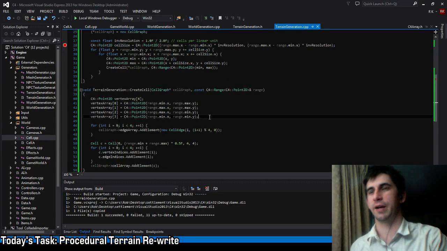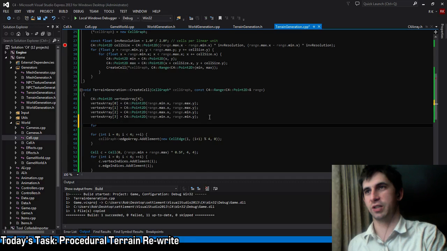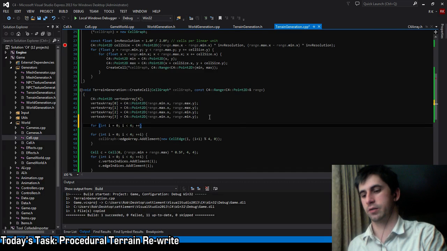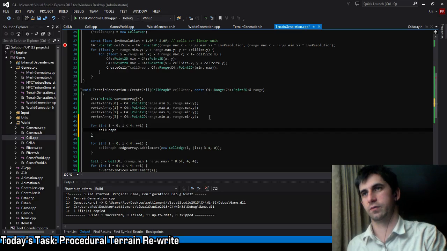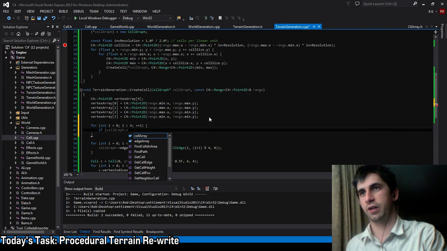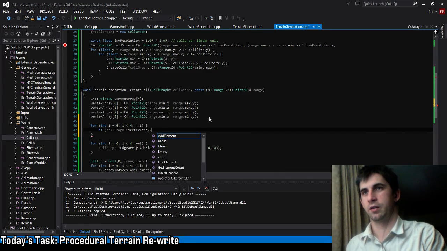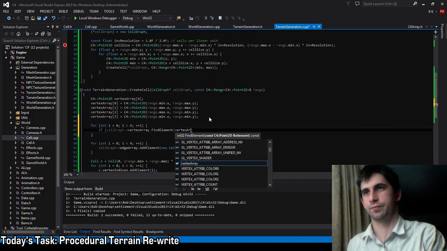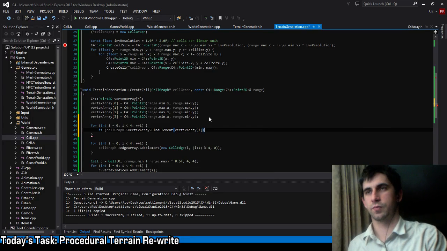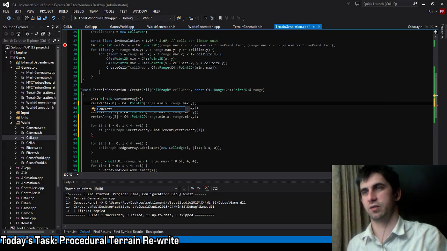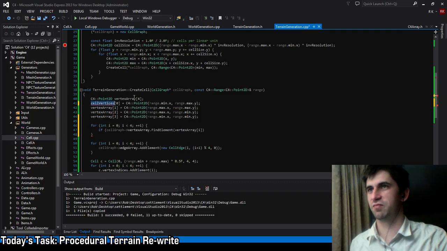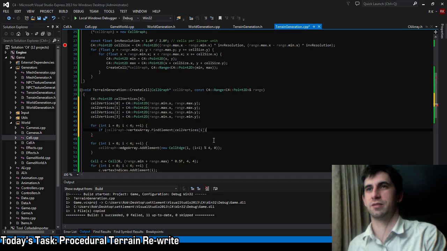So, okay, we've got our array. And what we're going to do is say for int i equals 0, i is less than 4, plus plus i, usual for loop stuff. We're going to say cell graph, specifically if the cell graph vertex array contains this point, we'll call this cell vertex. Cell vertices. I like that better. Instead of calling it all vertex array, that seems a little messy.